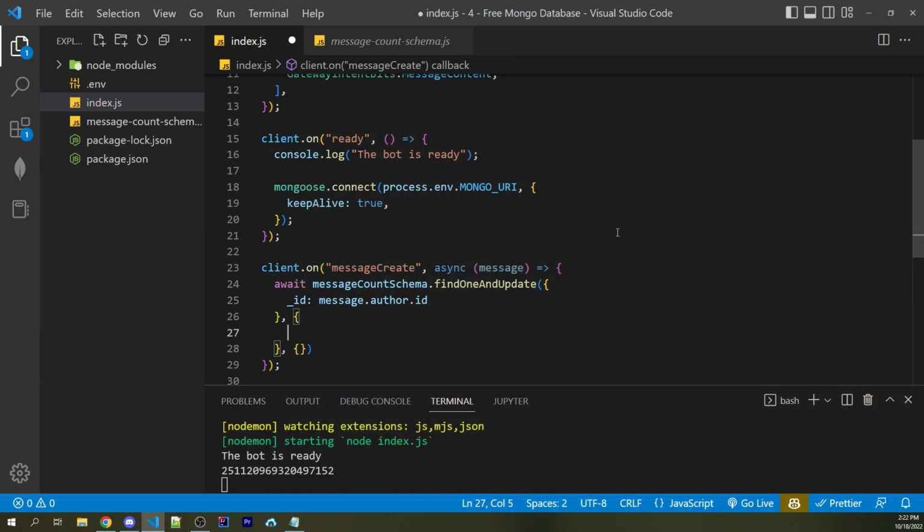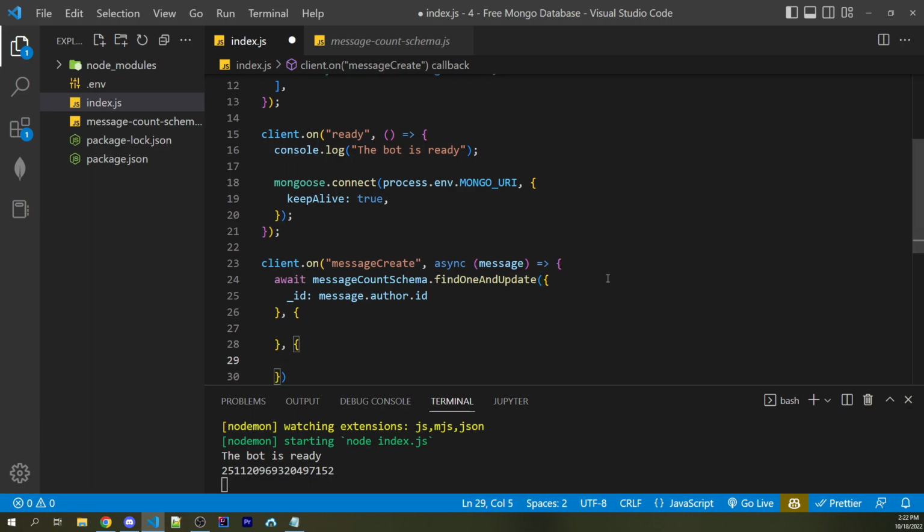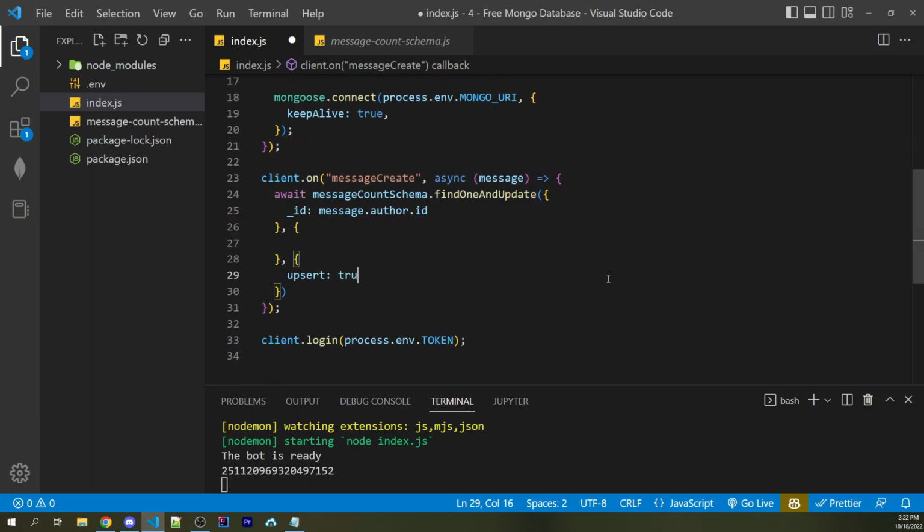The second object is what we want to insert or update. So findOneAndUpdate is going to have an option to do something known as an upsert. So in the third object, I can add in upsert is true, basically meaning if this doesn't exist when it comes to this key value pair right here, then we're going to create this document in our database. But if it does exist, then we are going to actually update this in our database. So what do we want to insert? Well, we can say the same thing here. _id is message.author.id.